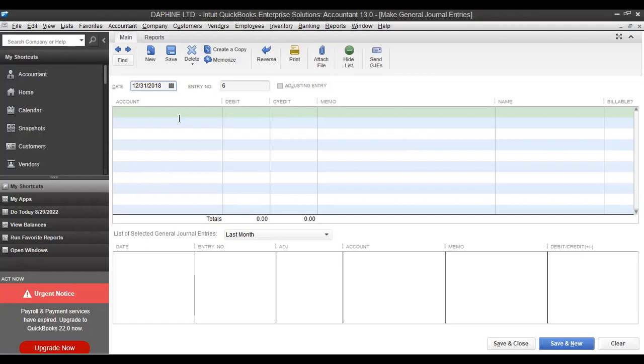So to answer Susan's question, accumulated depreciation refers to depreciation that has been accumulated or has been added over the years. That's what we call accumulated depreciation. Usually, if you're using the straight-line method, the depreciation that we accumulate over the useful life of the asset will always be equal to the cost of the asset. Accumulated depreciation will usually reduce the cost of the asset to zero along its useful life.